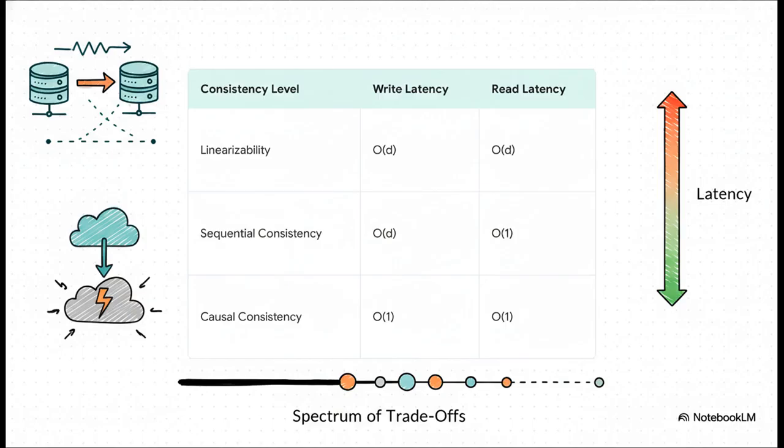If you want the absolute strongest consistency, linearizability, where your database acts like one single perfect machine, you're going to be really sensitive to network delay. But if you can relax those requirements a bit, maybe to something like causal consistency, your operations can suddenly become almost immune to network delay. They stay fast, even when the network is slow. You see? It's not a simple choice. It's a whole spectrum of trade-offs.